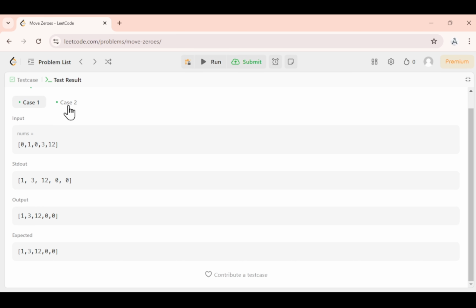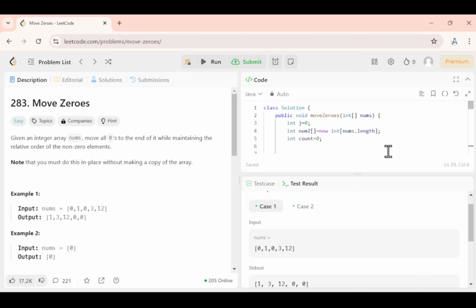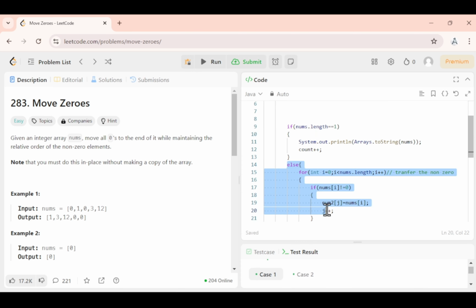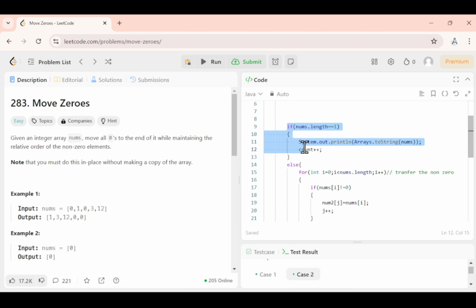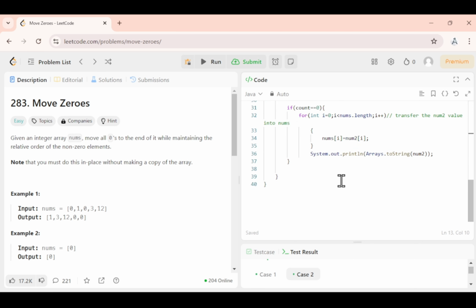For case 1, the compiler jumped into the else part. For case 2, which is example 2, the compiler executes only the if condition. So this is a brute force solution for move zeroes.